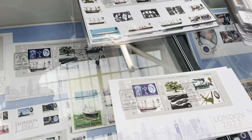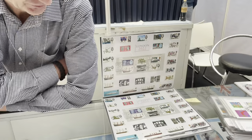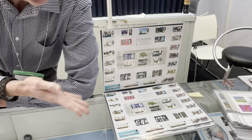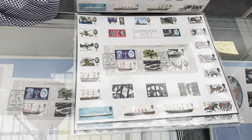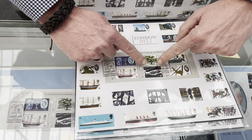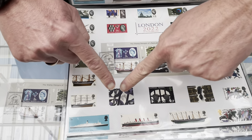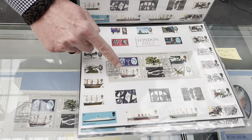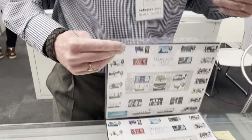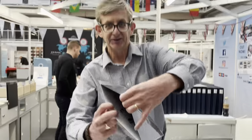When they heard six months ago that David Gentleman would be the featured artist, showcasing his work over the last 50 years, they wanted to do something special. So they took the sheet from the show and paired it with the full original stamp sets — for instance, the 1976 Reformers issue has one value reproduced on the sheet, so they added the other three values to complete the set of four. They did the same with the Ships issue. The leftover original stamps from the miniature sheet were stuck on the back of the card.